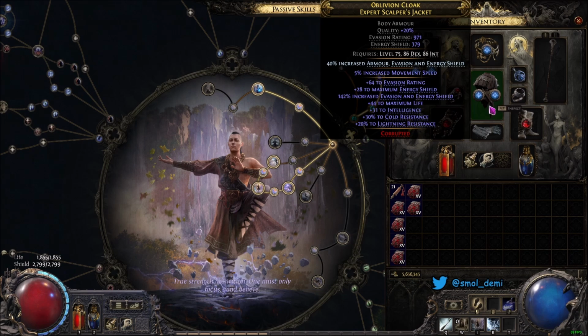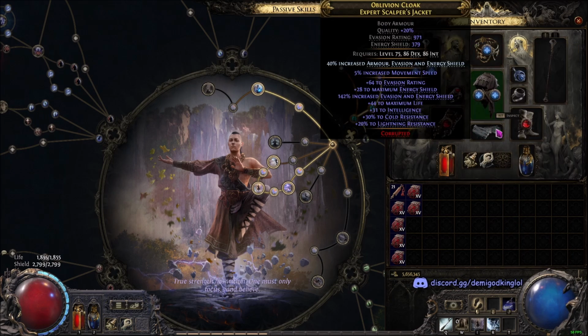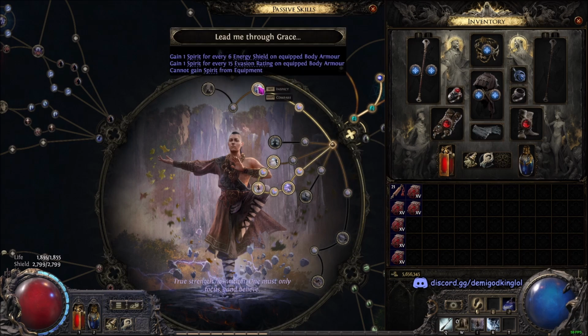You can get upwards of 1.1k evasion or 500 energy shield on a hybrid chest like this. And if you do that, you get like 120-something extra spirit just from your chest. I'm at 100 by default, and when I equip my chest, it goes up to 227, which allows you to use a bunch of auras that we'll go over once we get to the skill gem section. The more evasion and energy shield you can get on your chest, the better for this.